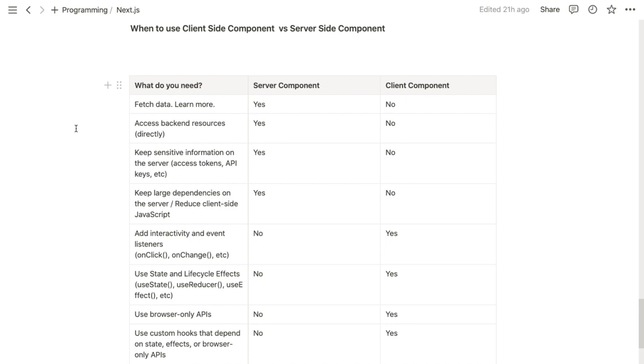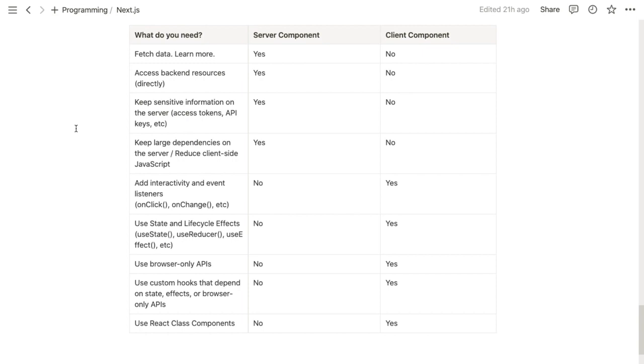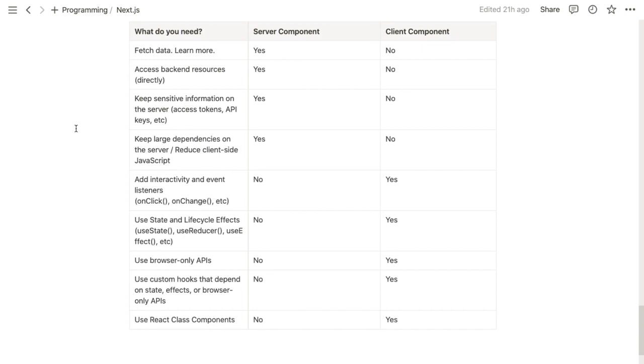If you need to access backend resources like a GraphQL request or API request, you have to use the server component. If you need to keep sensitive information, access tokens, API keys, then you need a server component. If you work with a third-party library or large dependency, then you will place it in the server component.